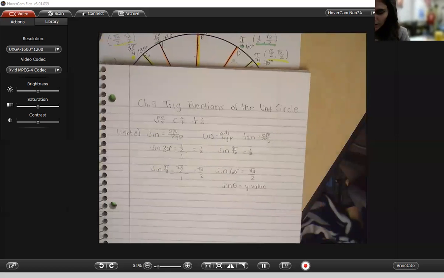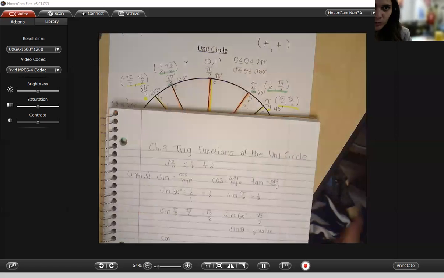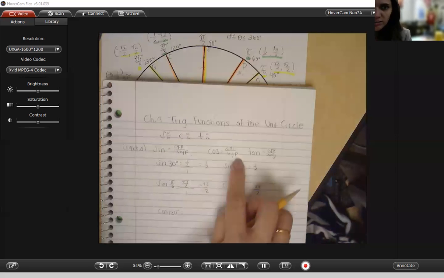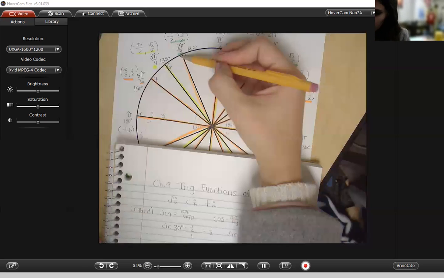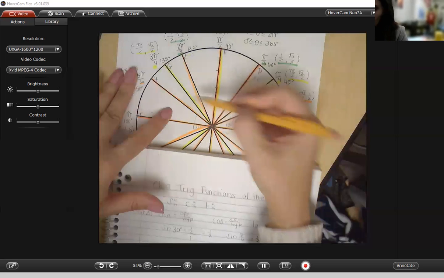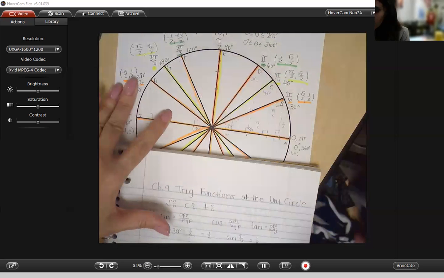Now let's say I was looking at cosine. Let's pick another point, right here. Let's do 2 pi over 3, or 120 degrees. Cosine of 120 degrees is going to be equal to the adjacent leg over the hypotenuse. So if we were to create this triangle right here, I went to the left 1/2 and I went up rad 3 over 2.